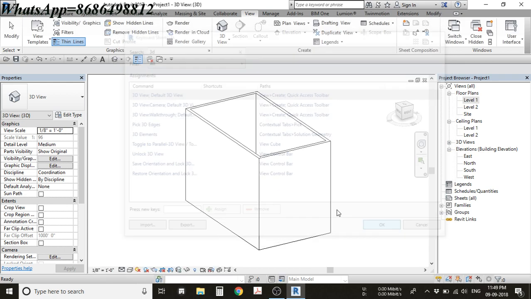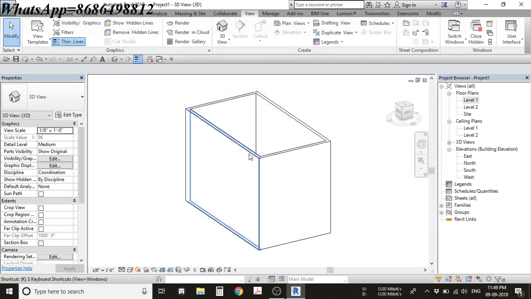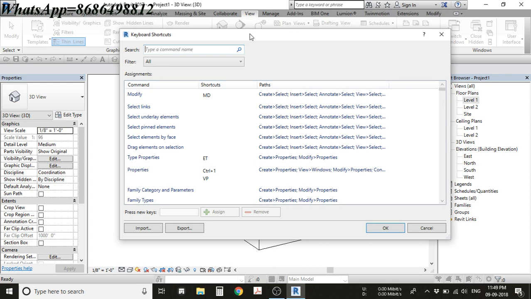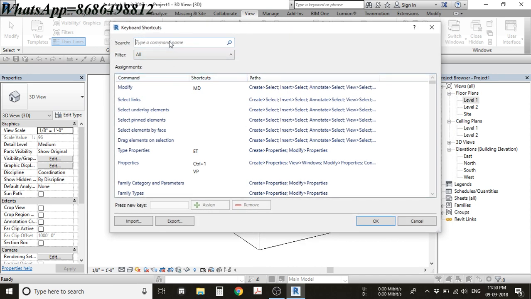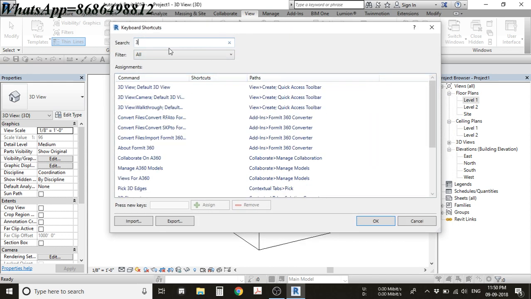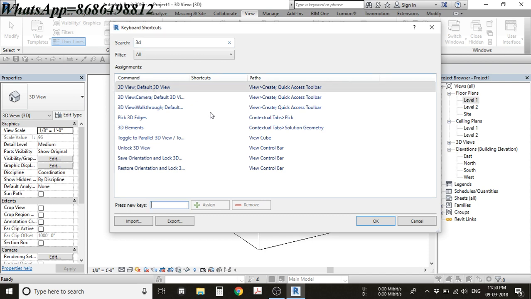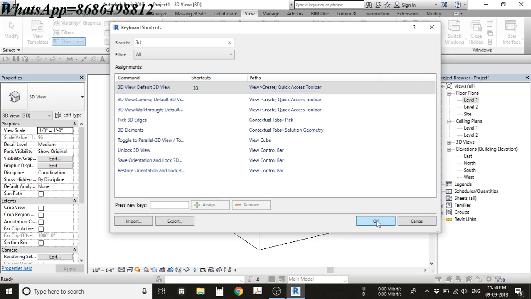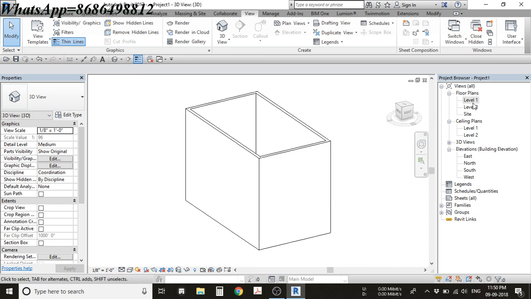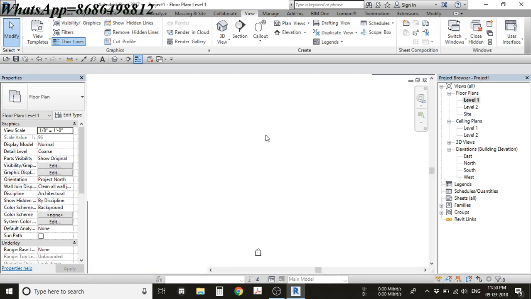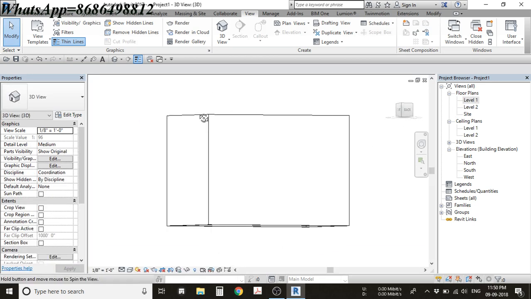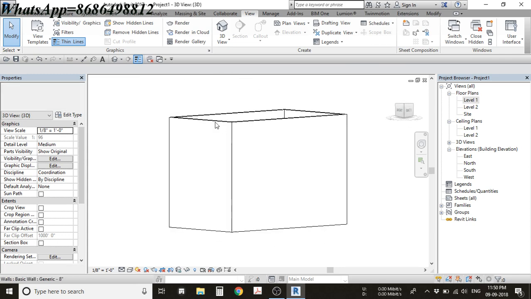I'm removing it. The S key is the keyboard shortcut key for opening this window. So I am going to type 3D here again, and you can see there isn't anything. Now I am pressing a key. It's my wish; you can type anything, like I'm typing 3 here, and if I assign it and then click OK, it's going to work. And how, let us see. I'm going to go for level 1, typing 3, and you can see how I have assigned it.